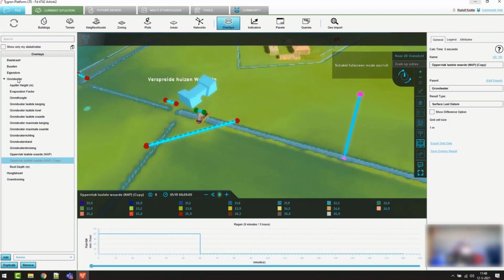And as a small asterisk, I've said that there's effectively no limit to the amount of overlays that you can create copies of.